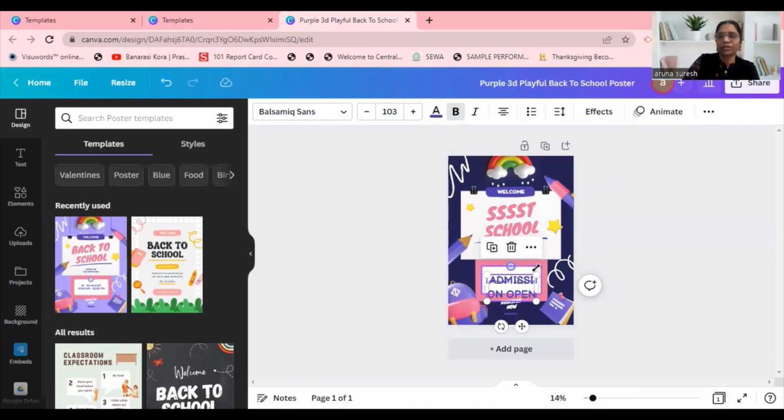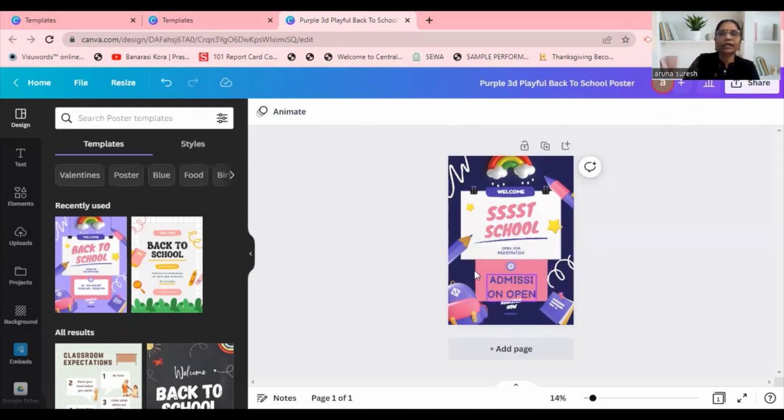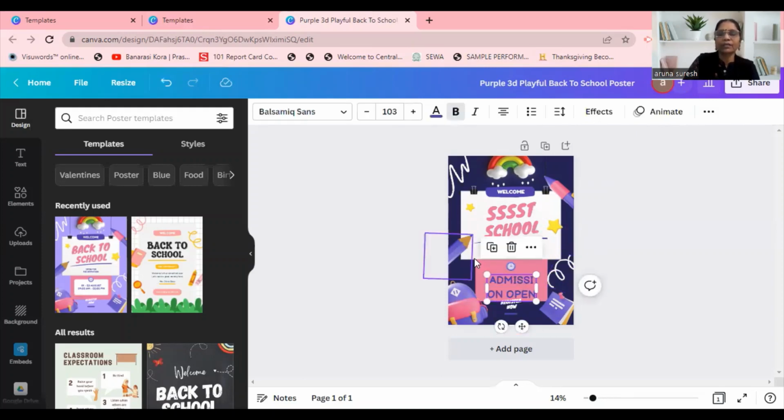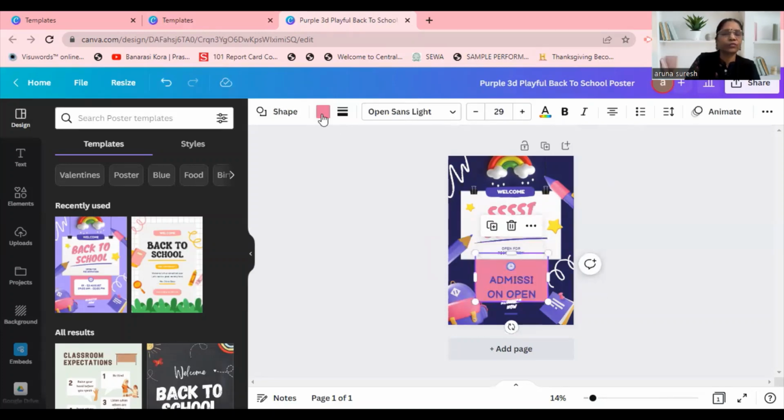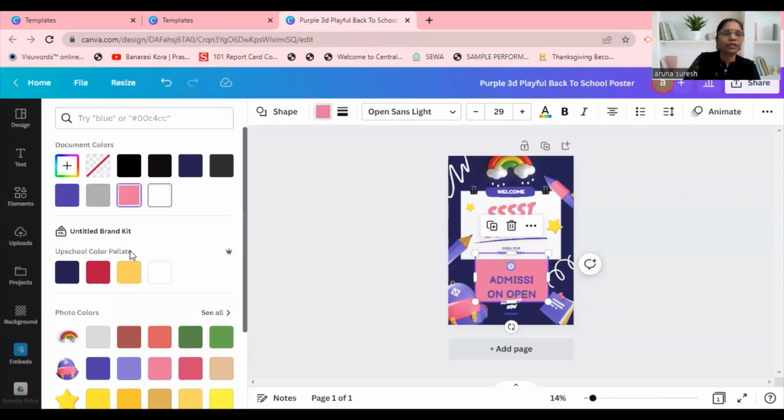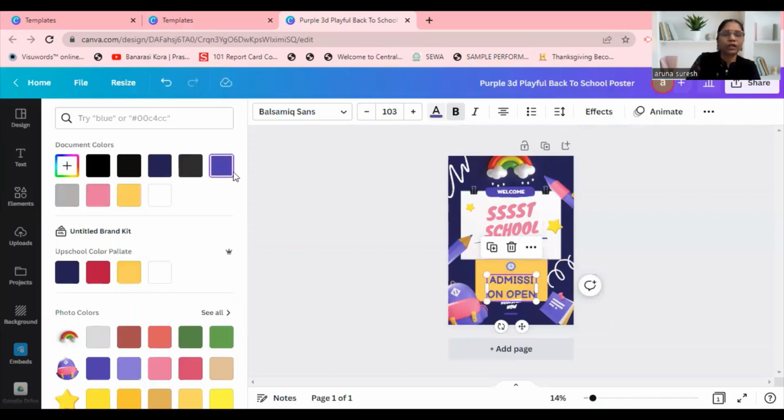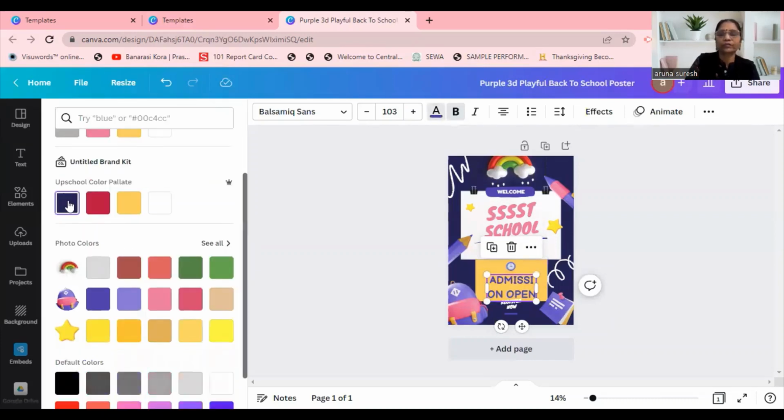If I don't want this white background, I can remove it. I can delete this part which I don't want, and I can change this pink color to something else, maybe a yellow color. Now I am going to use this font, still more bright.